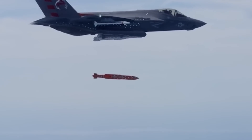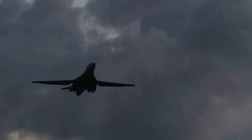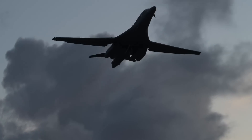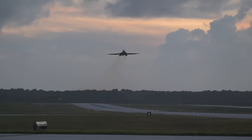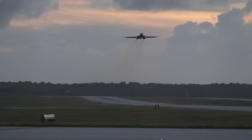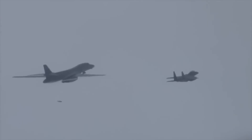Most bombing roles are now carried out by multi-role ground attack machines like the F-35 Lightning. However, the Air Force still needs big strategic bombers — aircraft so large they can deliver massive and accurate payloads to a particular target. To achieve this, America has a strategic bomber fleet that includes the impressive Rockwell B-1B Lancer.